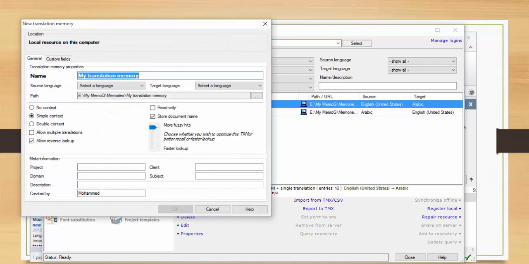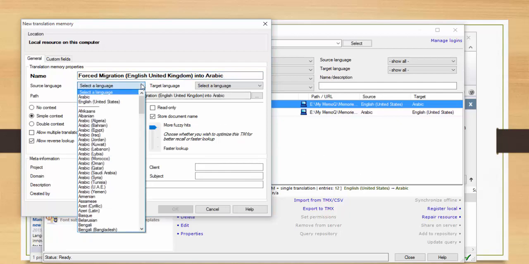As I said, I wanted Forced Migration. Please rename it as follows: Forced Migration, English, United Kingdom, into Arabic. Select the language.